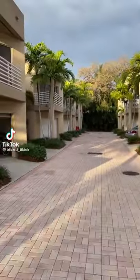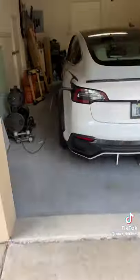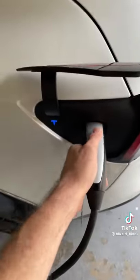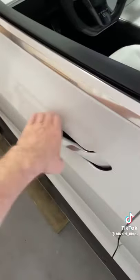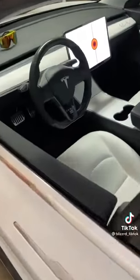Everybody talks about how easy it is to steal a Tesla. Oh, there's a Tesla. Let's go steal it. First thing is we just gonna unplug it. Oh, you can't unplug it. Let's just open the door. Oh, you can't open it? What a dumb owner. He left the window open. Now we can easily get in.